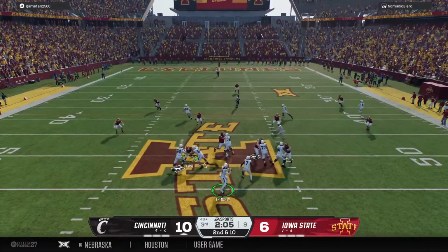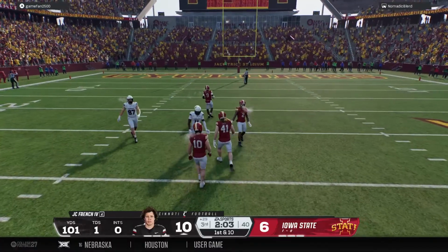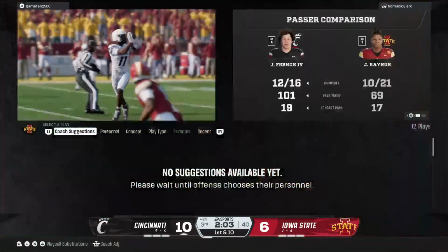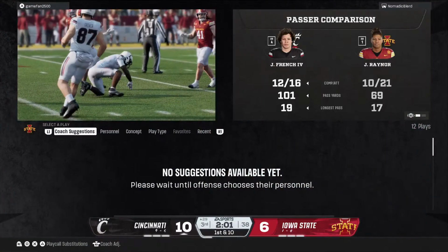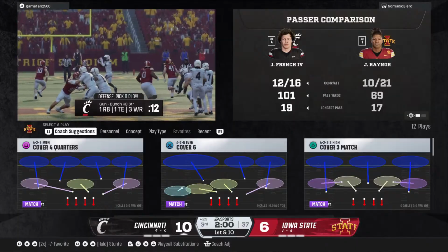Looking to throw, it's French. Unloads to the wideout. Grabbed in the middle, it's Gibson. He works his way inside the 30 down to the 29 and picks up a first down. First job for the QB a lot of times. Look at those safeties. Is it man or is it zone?